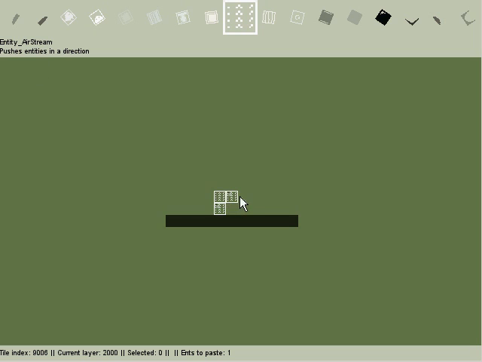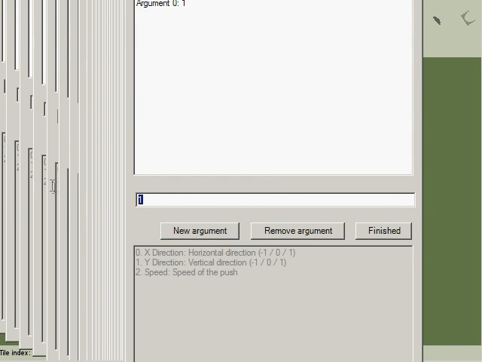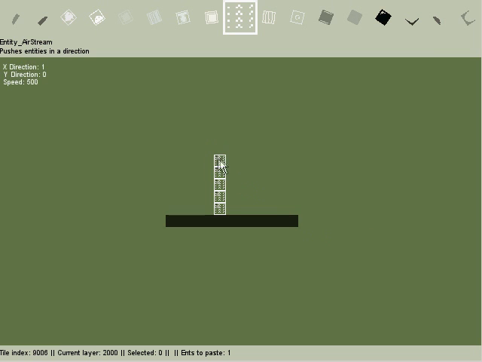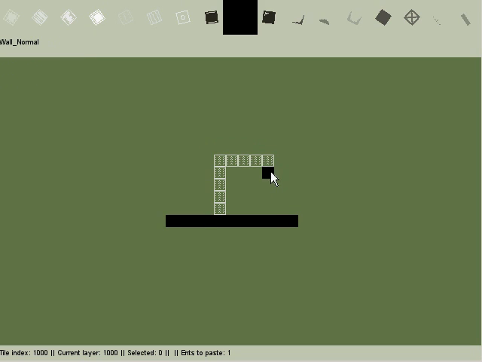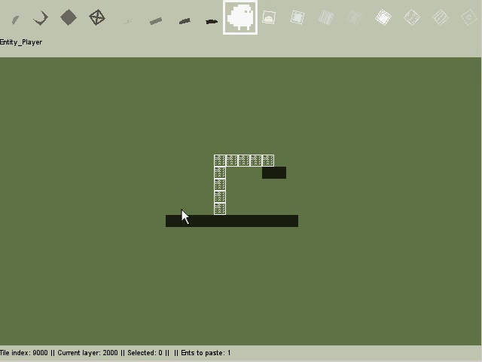I can simply copy paste. This is simple enough for an example.